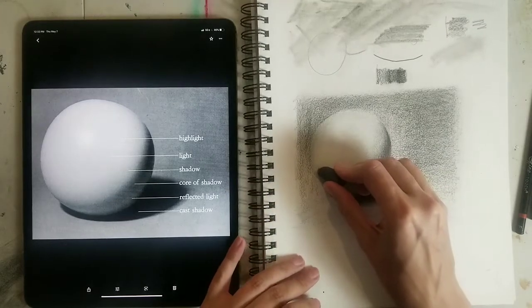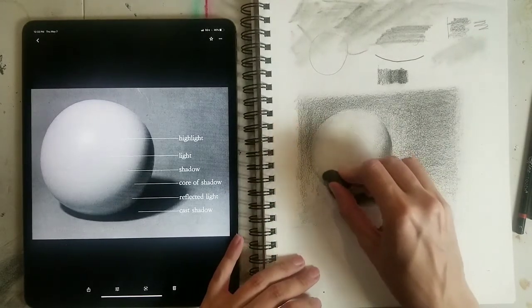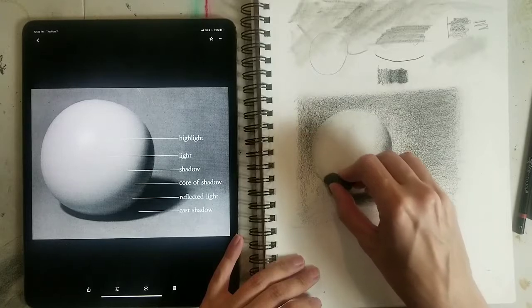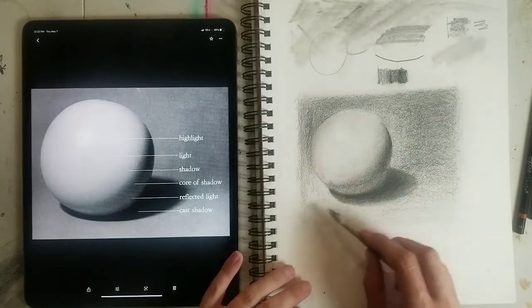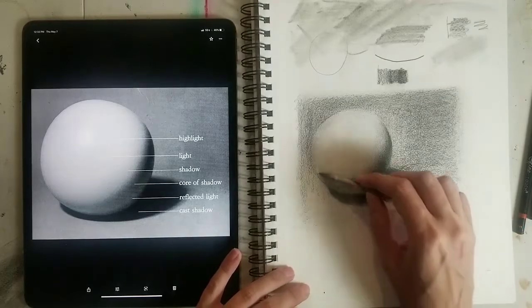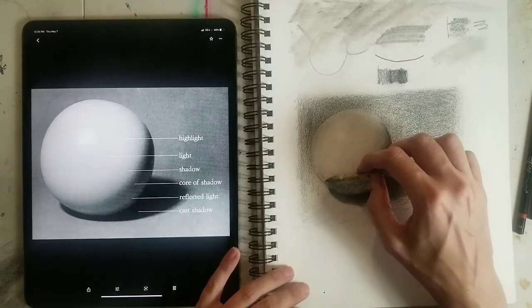Okay, so I'm going to remove some of this. Over blended this area right in here. Yeah, that kind of messed that up a little bit.